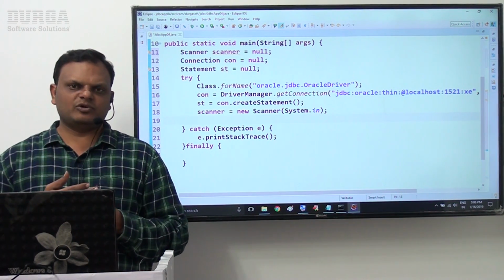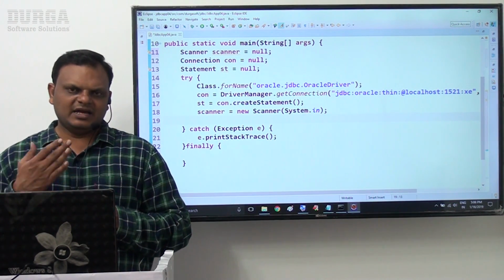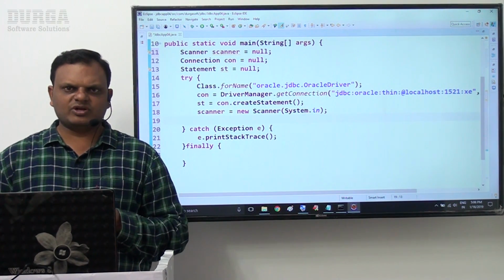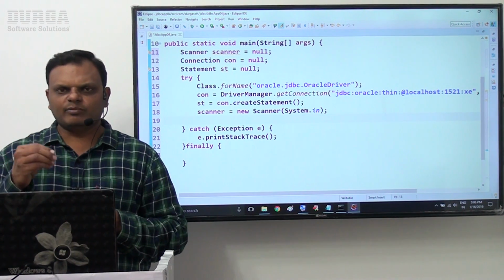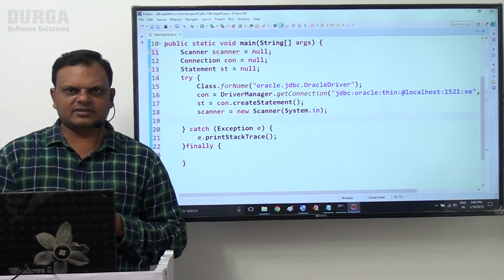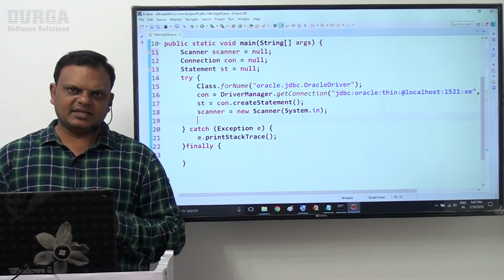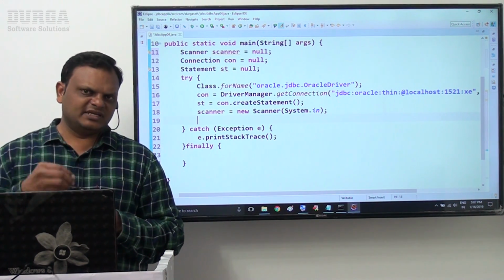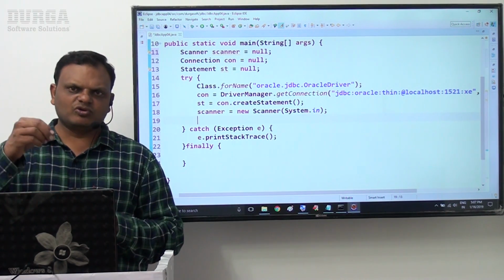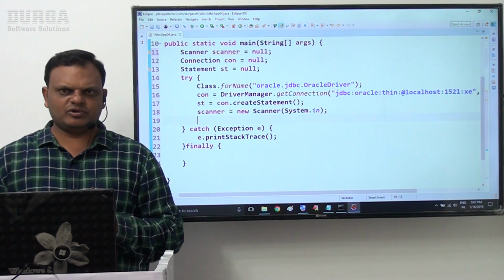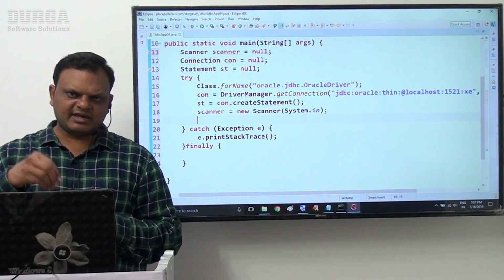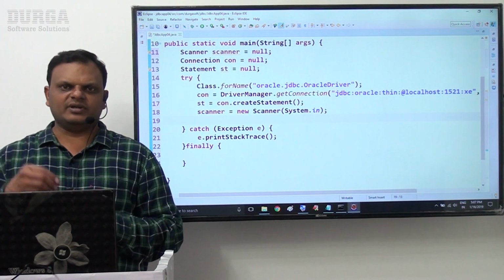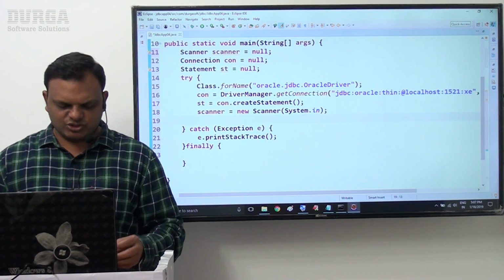So which dynamic input do I require? My SQL query is which one? I want to update the EMP1 table where the employee records are available. The employees who have salary less than 10,000, for them I want to give 500 as an increment value. So I want to take that 10,000 as a salary range and 500 as an increment value as dynamic input here. So let us take these two things here.